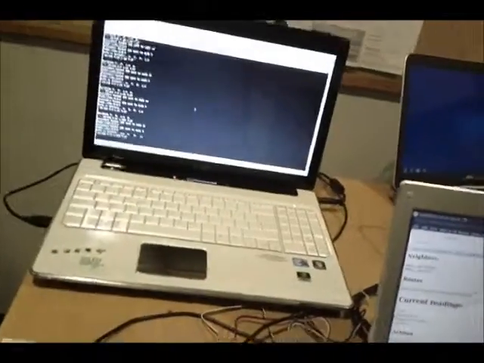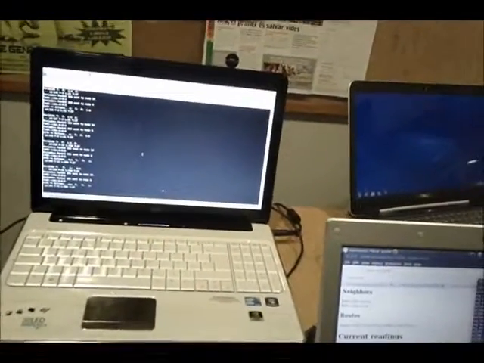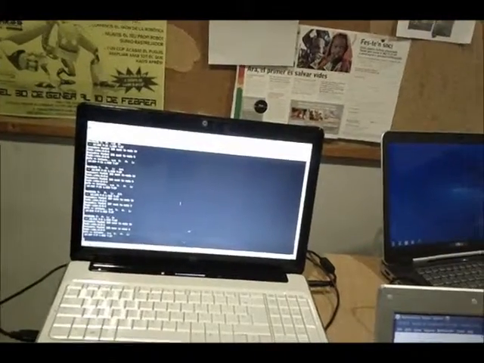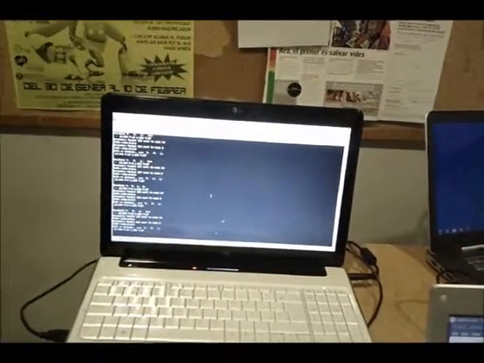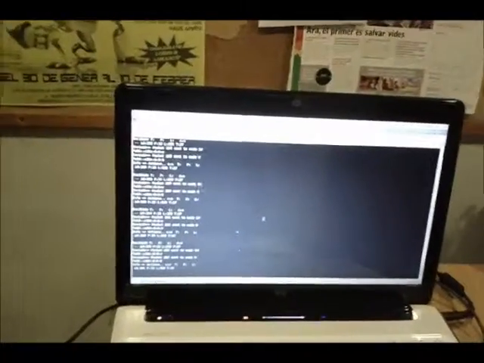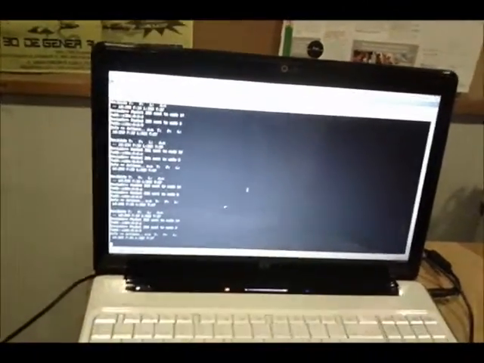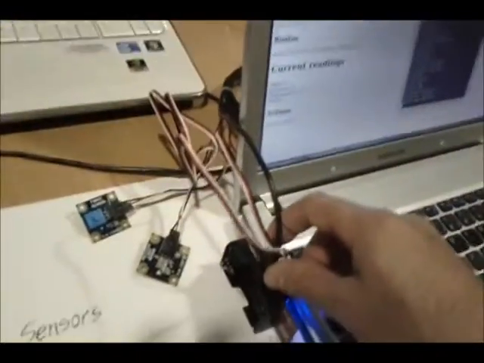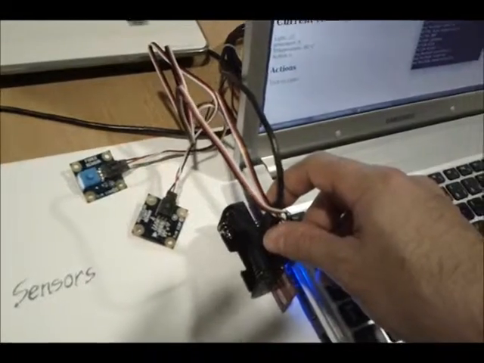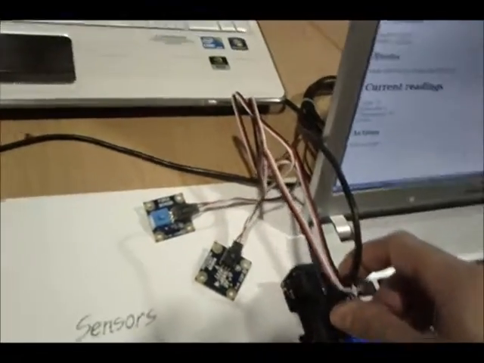Now the next thing we're going to show is when the temperature is too high. We're going to show the information that is sent by the sensor. For example, we are going to place the sensors close to the fan of the computer, and the temperature should get high.